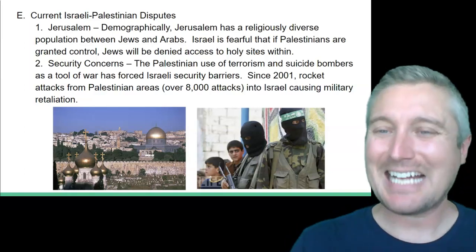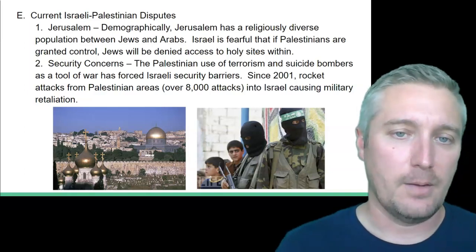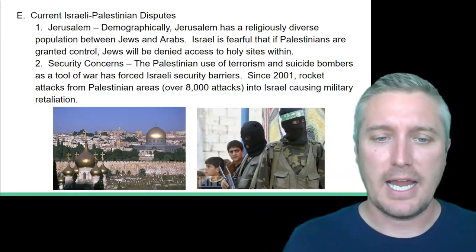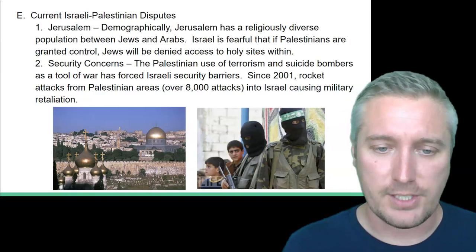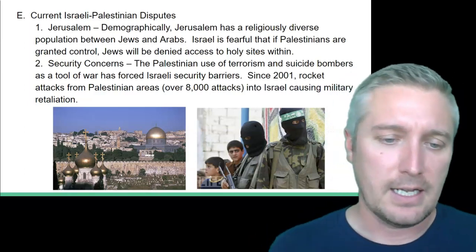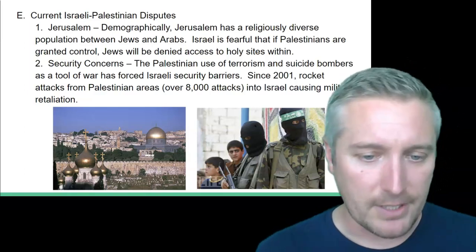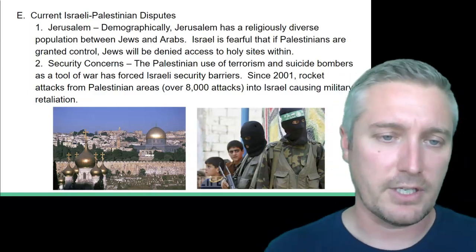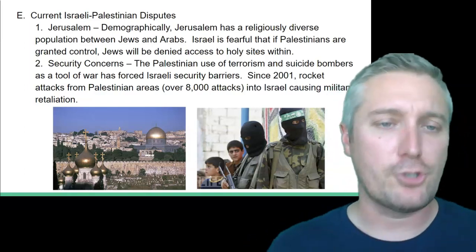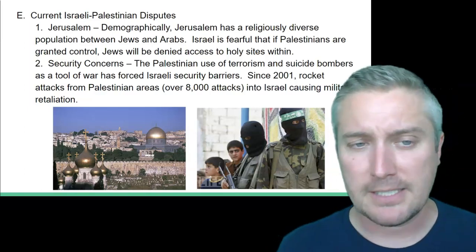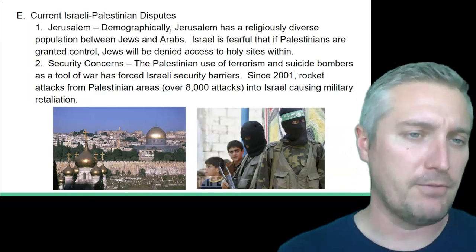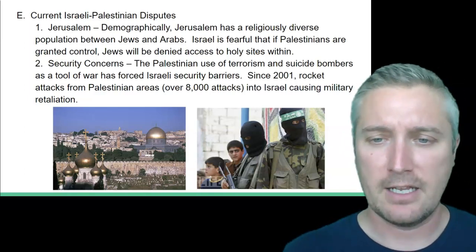And to gain access to certain sites, I remember just even a few years ago, there had been some attacks in Jerusalem, and the Israelis cut off access to the Temple Mount. You can see there the golden dome on the rock. That is supposedly in Islamic faith, the place where Muhammad ascended to heaven. So obviously for Muslims, it's a very important site. The Israelis cut off access to that, and man, there was a major backlash of violence as a response. So Jerusalem will continue to be a center point of this conflict, and we're not seeing that go away anytime soon.